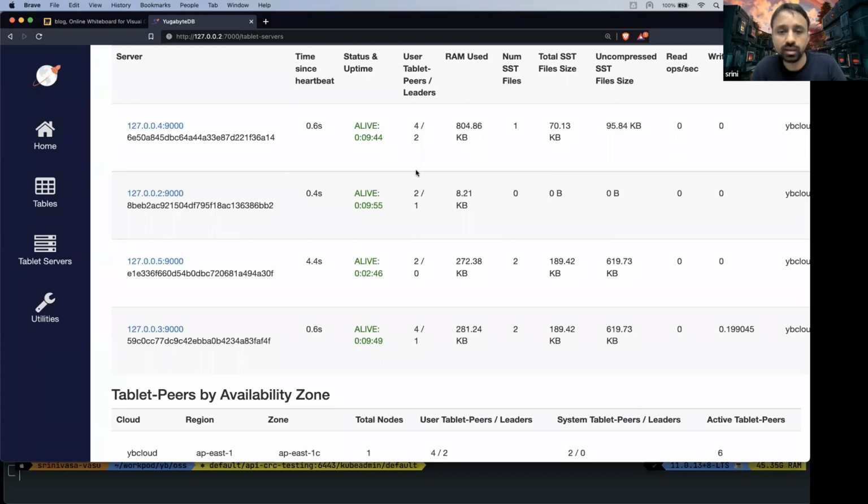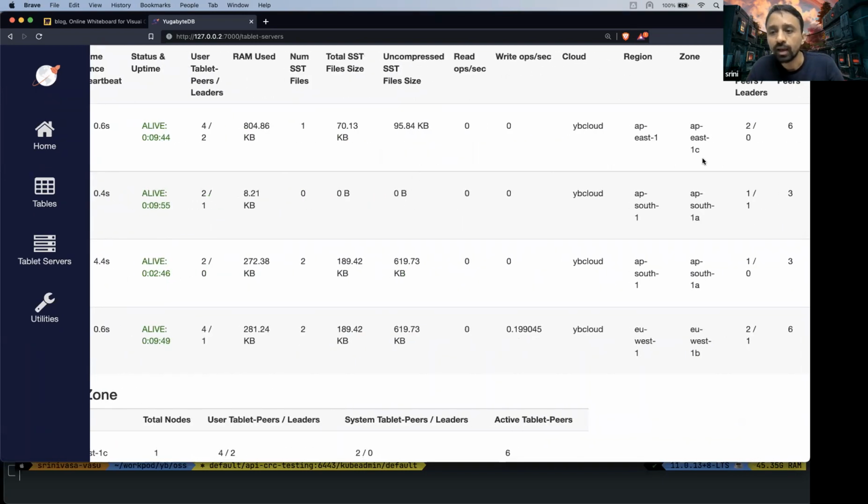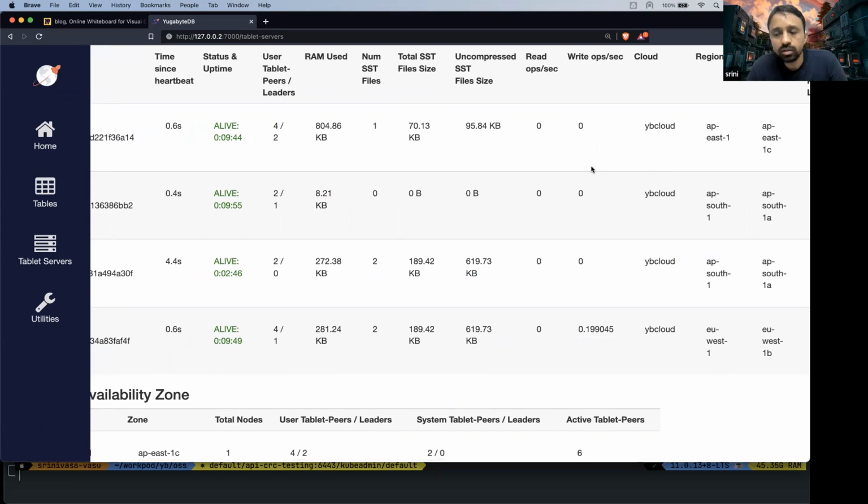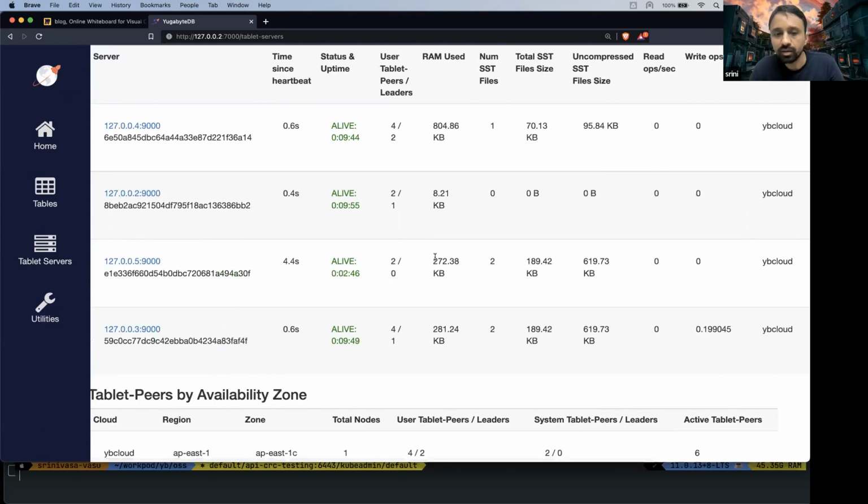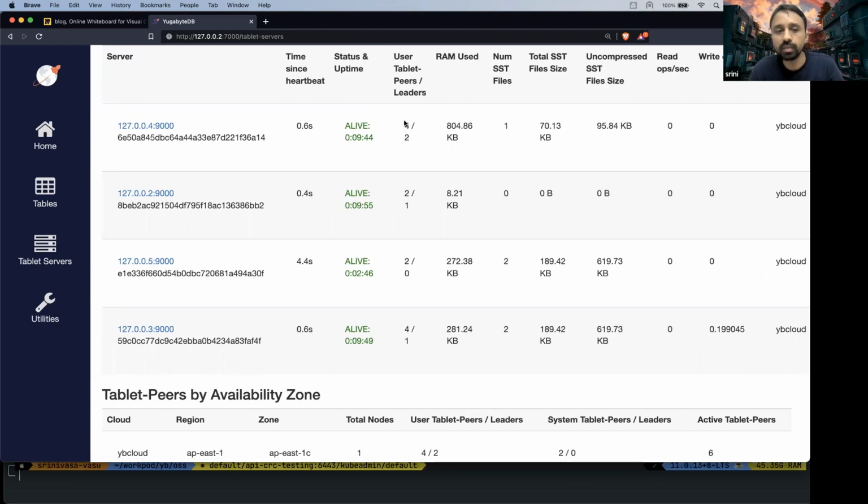So in this case, the leader has been shifted to east. It could go to east or west, or it could happen in the same AZ itself, right? So in this case, it's been taken up by east because that's where the other replica was, right? And essentially, we would obviously expect the replicas to be re-replicated to another node in the cluster, right? Because in this case, we haven't lost the entire AZ itself. We have just lost one node in the AZ, right?